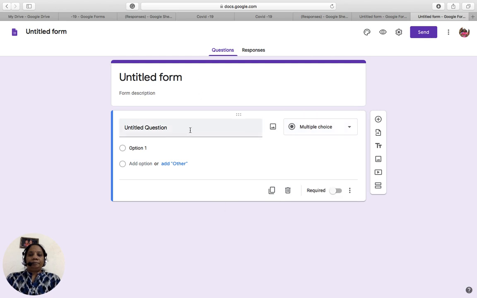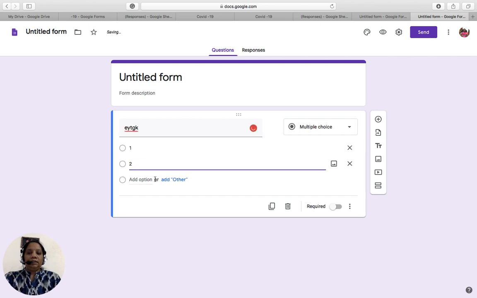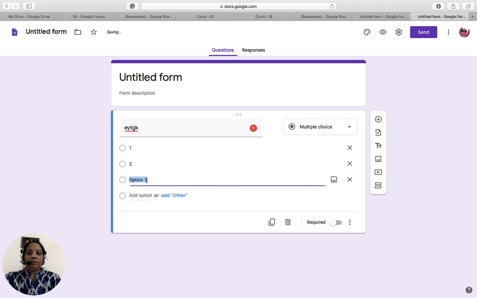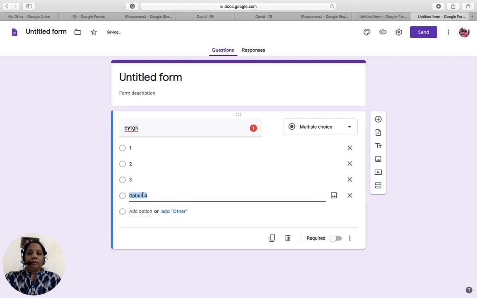When you create a question, you just type the question here, and you keep giving the options here, and you can add any number of options you want. Okay, and after doing that you can make this question a compulsory one so that they don't skip this question. Okay, and so like this you can keep adding questions.